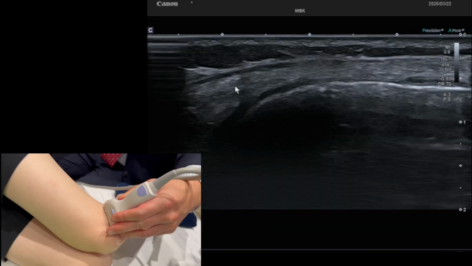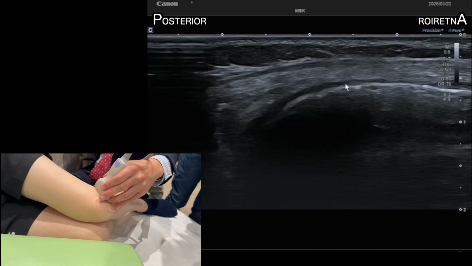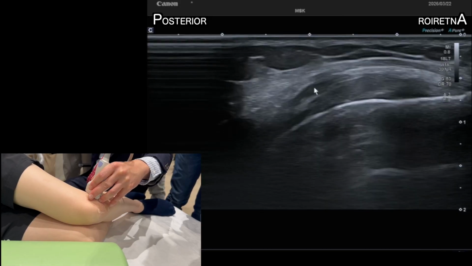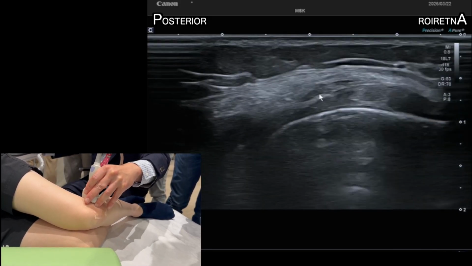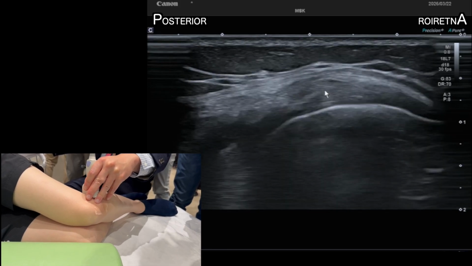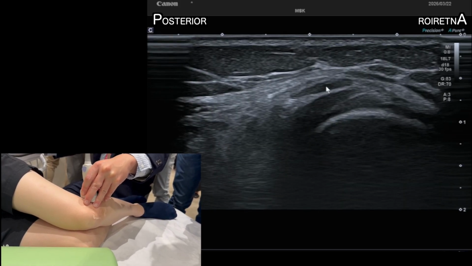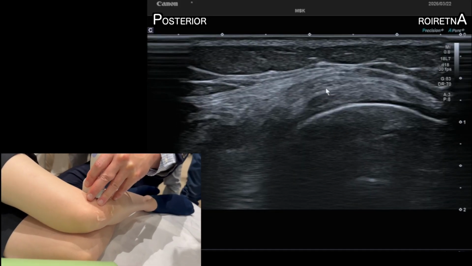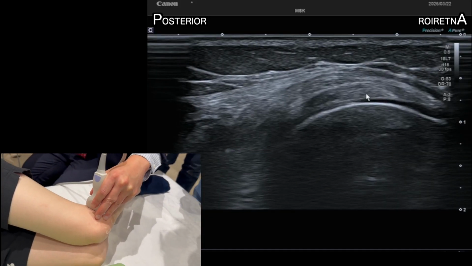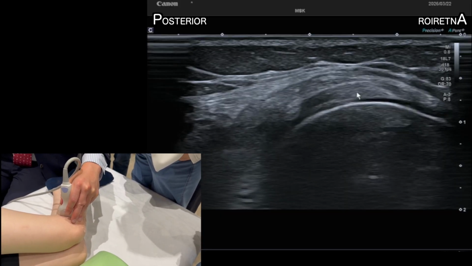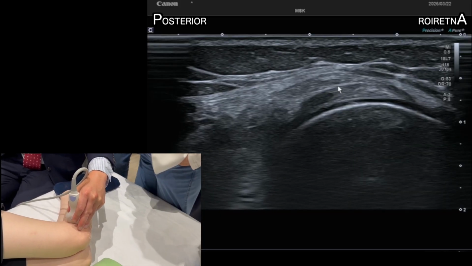It starts at the posterior edge, so right over here, and you'll scan this distally. That's the LCL. Control for anisotropy. You can make it darker. It's easier to follow in the anisotropic view as opposed to the isotropic view because you've got this popliteus tendon coming in here. This is the popliteus tendon in short axis view, oblique short axis view rather.